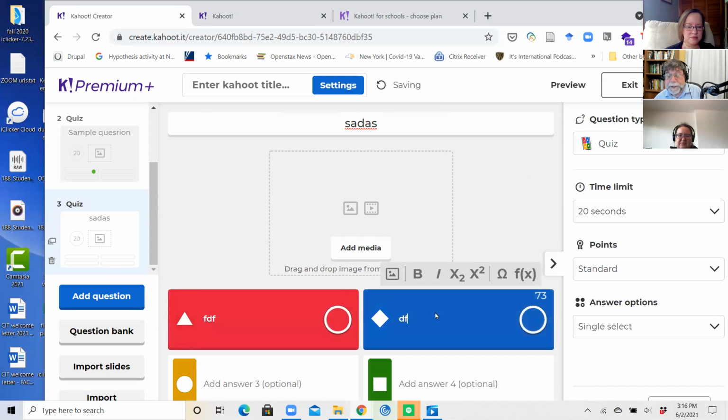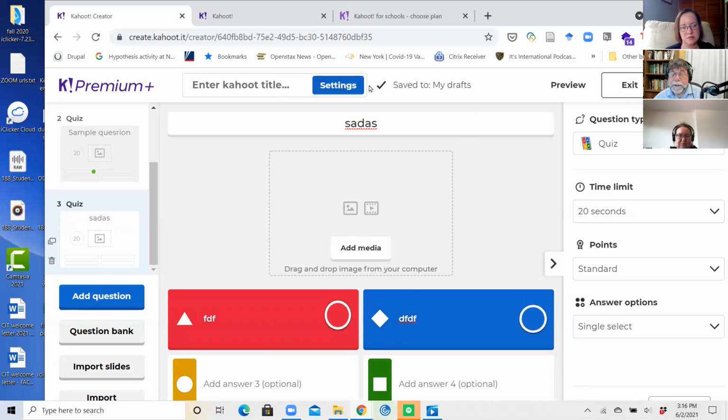And you could have images for the options. It doesn't have to be text. So if, for example, you had different graphs, you could put 4 different graphs in there and they could click on whatever graph was the correct one. It's going to be a little bit difficult because students will typically play this on a mobile phone. So you have to make sure that the graphs are clear enough so that they'll be visible on a 4 or 5 inch screen in some cases. And so let's say there's that question.